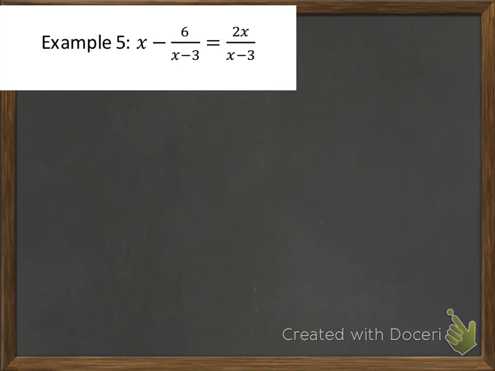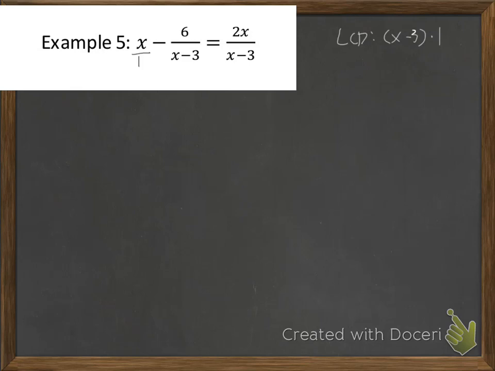All right, let's do one more example. So pause this video and think about what's a little bit different about this example. One thing you might notice is that this guy doesn't have any kind of denominator, right? If we want to give him a denominator, we could. We could just plop him over 1. Okay, so what is our LCD? Well, our LCD is just x minus 3, or if it makes you happy, x minus 3 times 1, right?